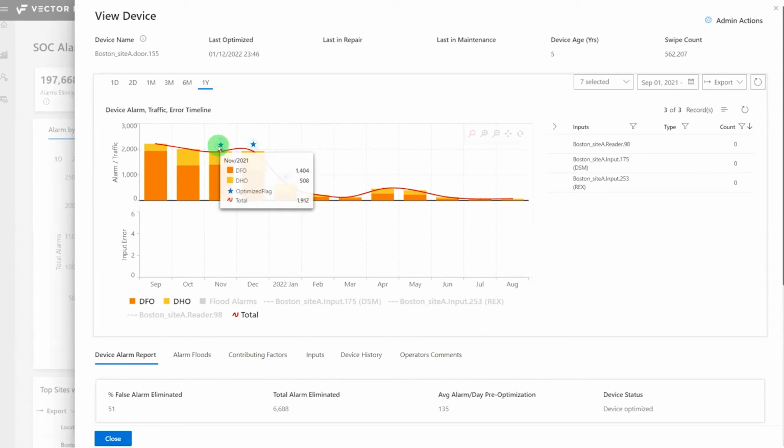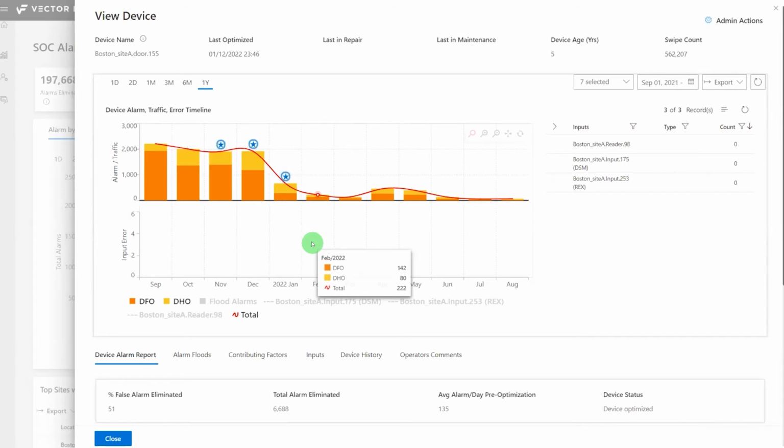So we do much more listening and monitoring before we make any optimizations. We don't automate or suggest changes every minute, every hour, even every day. Only when our AI has made a reasonable enough calculation as to the changes that could be made to help reduce nuisance alarms. We can see we made a couple of changes here. It looks like the third time, over the course of that third month, we really made a big impact to the false and nuisance alarm count. I can see here that there aren't any input errors or faults. So the health of the device doesn't appear to be an issue because I'm not seeing that data.